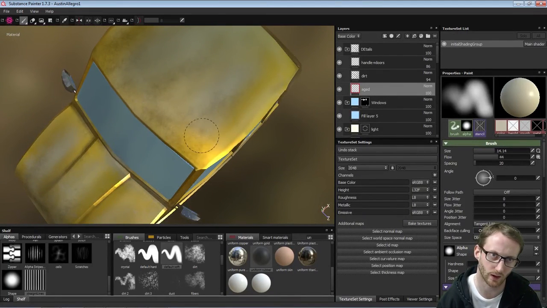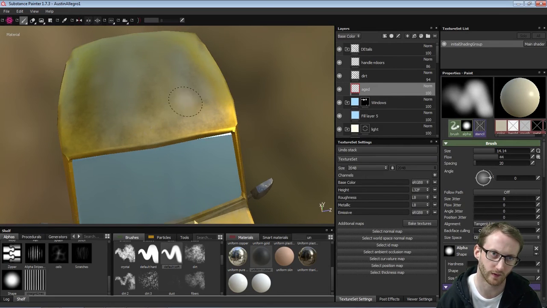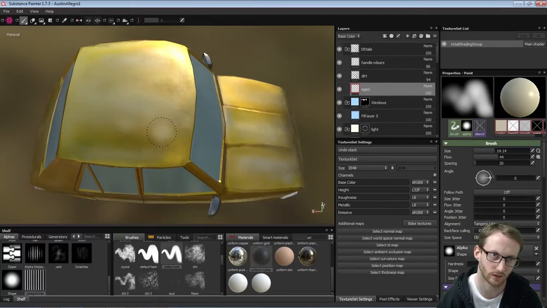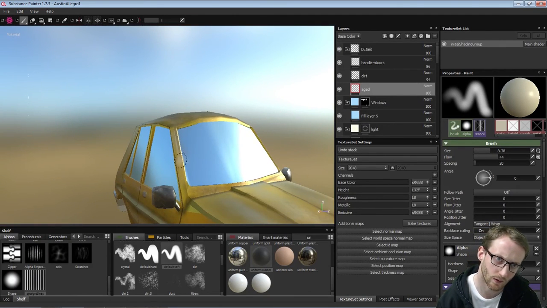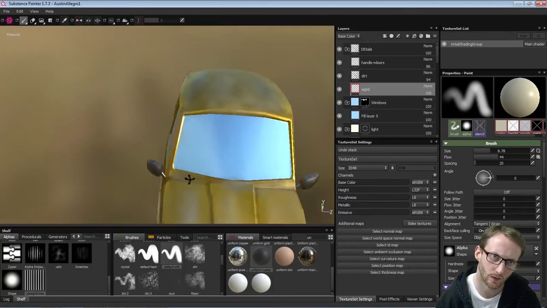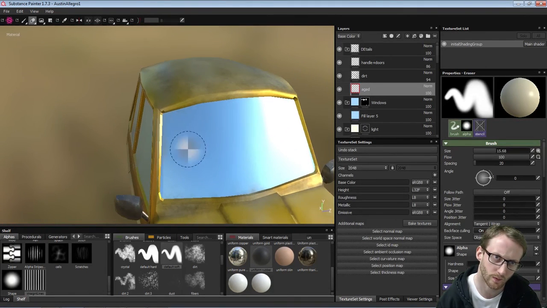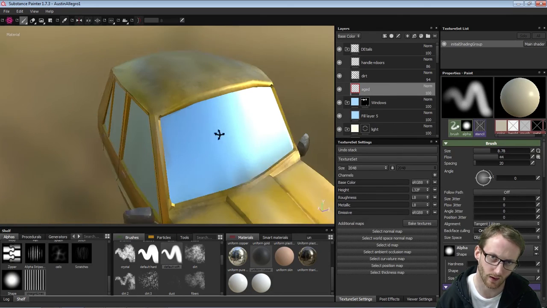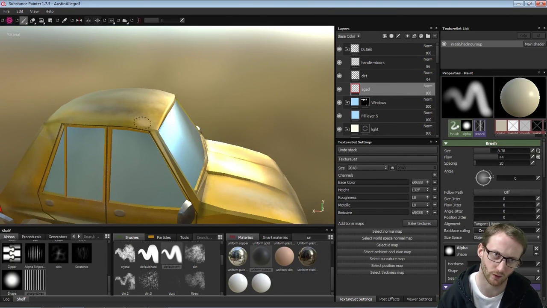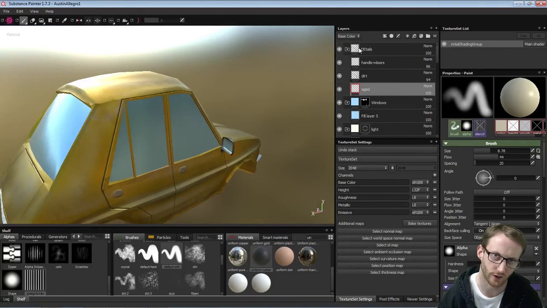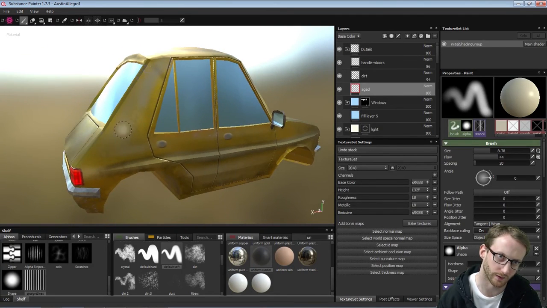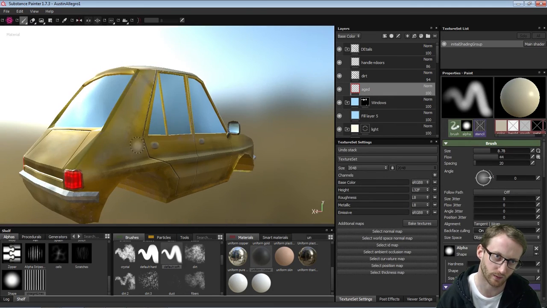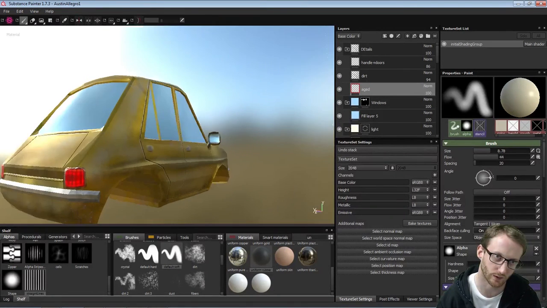Feel like where there's more flat surface. I can always, if I really don't want anything on the window, just add a mask on the general folder and do a white mask and just after black mask my windows.